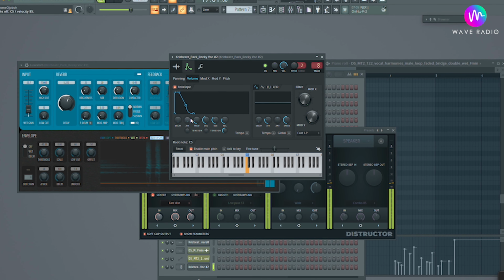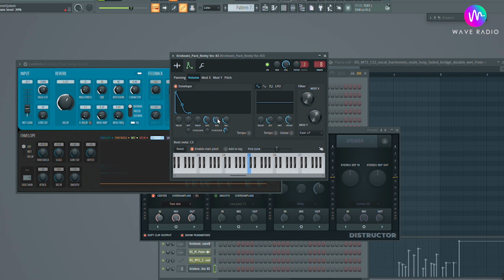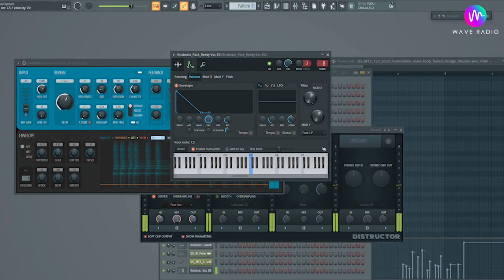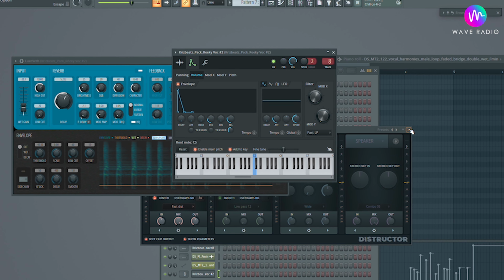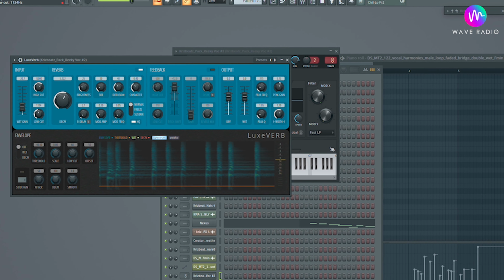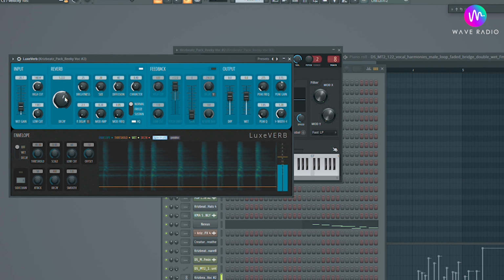So let's try to see what we can create with this. Let's bring the attack down. You know, if you can use this and create your own kind of instrument, you can use it to create any type of instrument that you want.